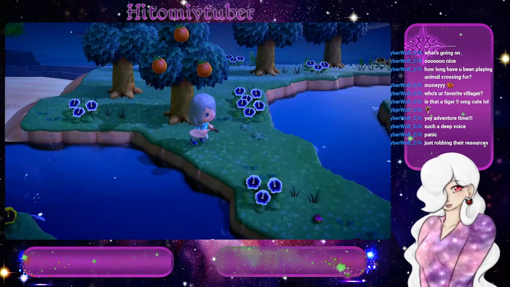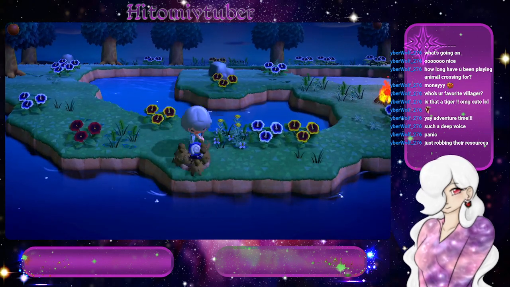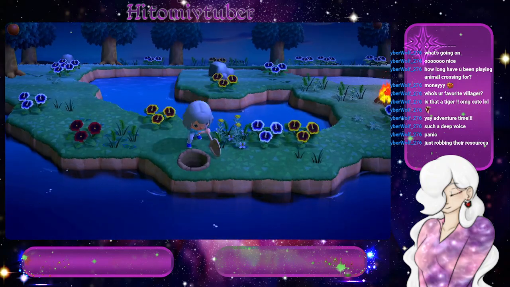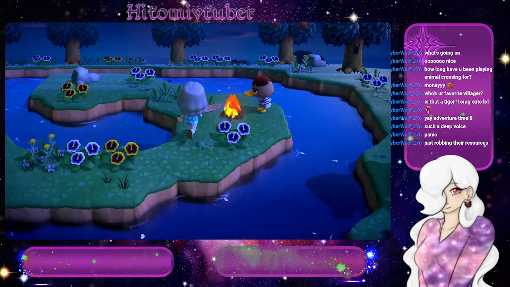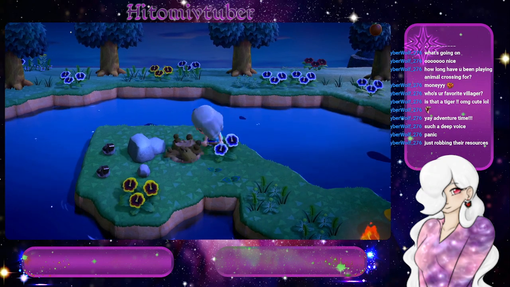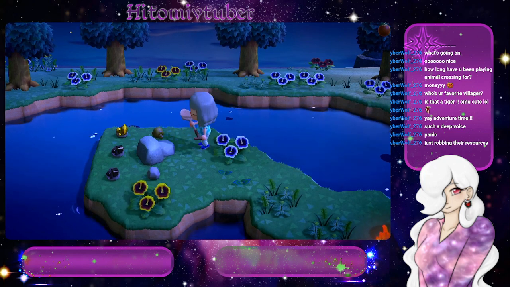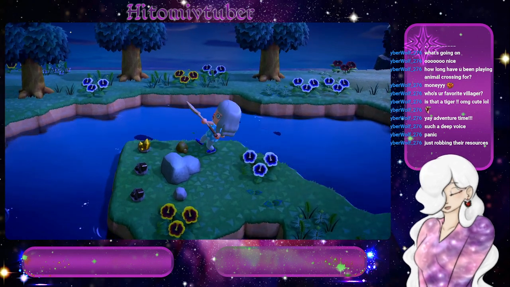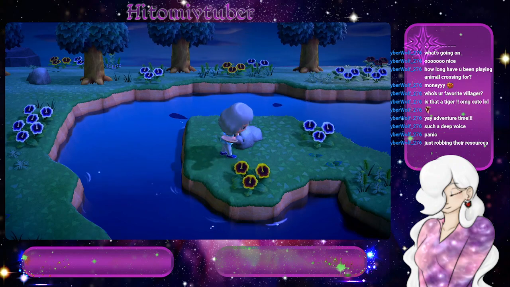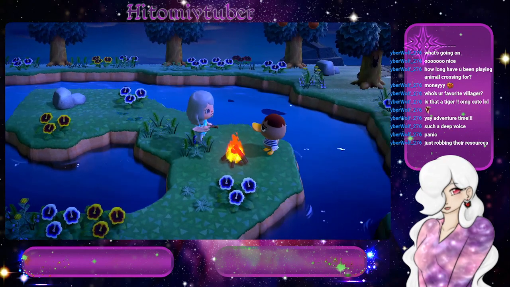God, is there another one around here somewhere? There is. Ooh, and a fossil. Three clay. That's all I got out of this mission. And at least I'm halfway there. Okay, why'd I jump?